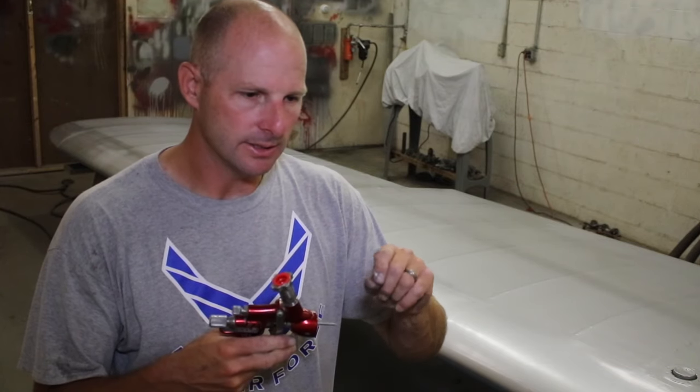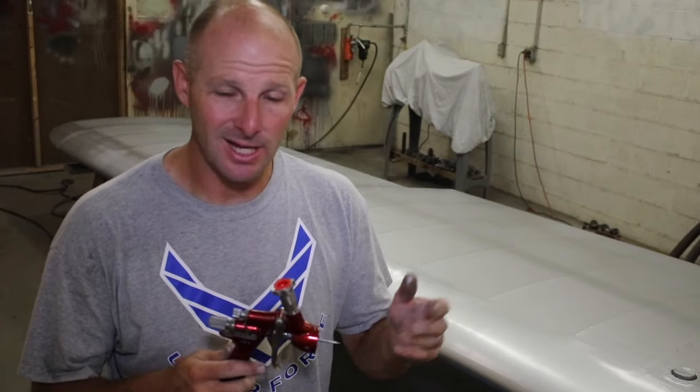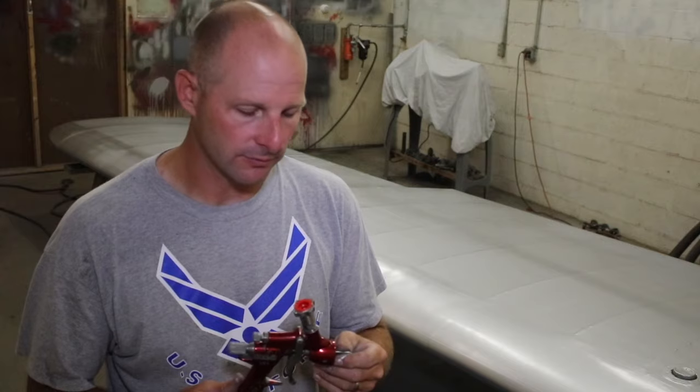And what I'm seeing right now is a little bit heavier on the top side than the bottom. So there's something going on inside. It's probably a little clogged orifice with paint or something. So I'm going to take this apart 100%, let the cap soak in thinner overnight. Get this nice and clean so when we're ready to spray tomorrow, we've got a good paint pattern.